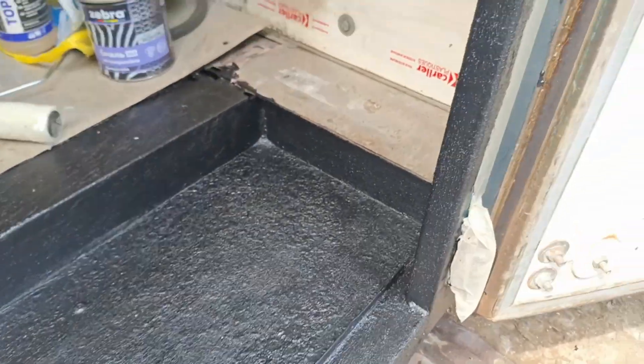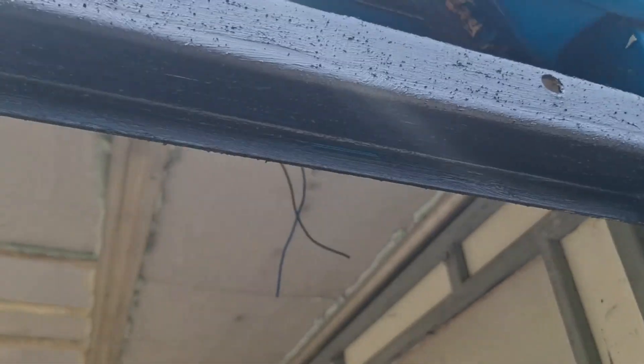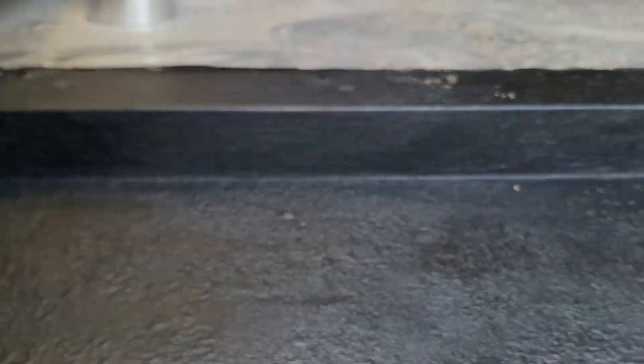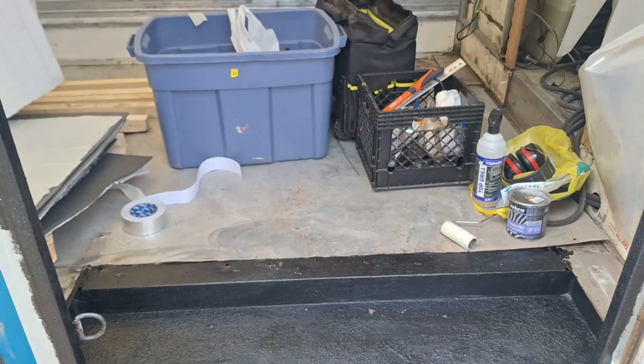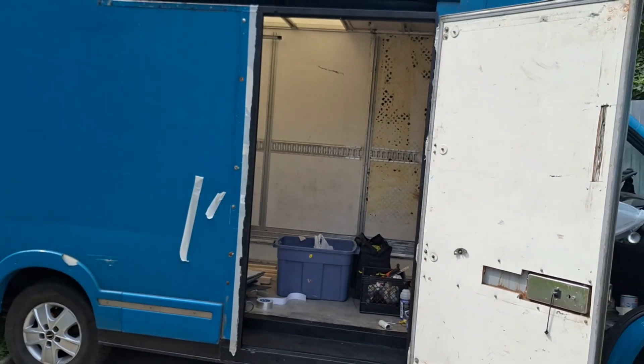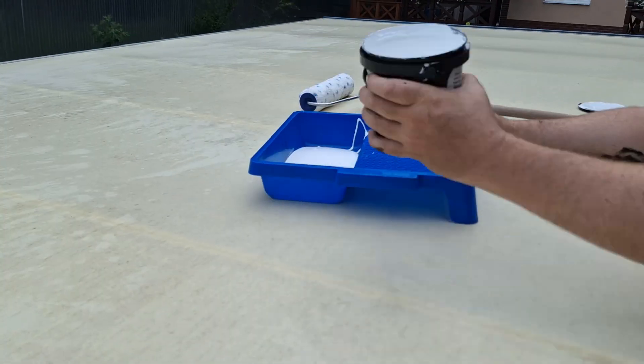Those little spots on there are just dirt, not gaps in coverage. Once we rip the tape off, those lines are going to be pretty clean. Never skimp on painters tape — buy the most expensive masking tape you can find, you will not regret it, because the cheap stuff is more of a headache and it doesn't work. The next painting job for today is to paint the roof.